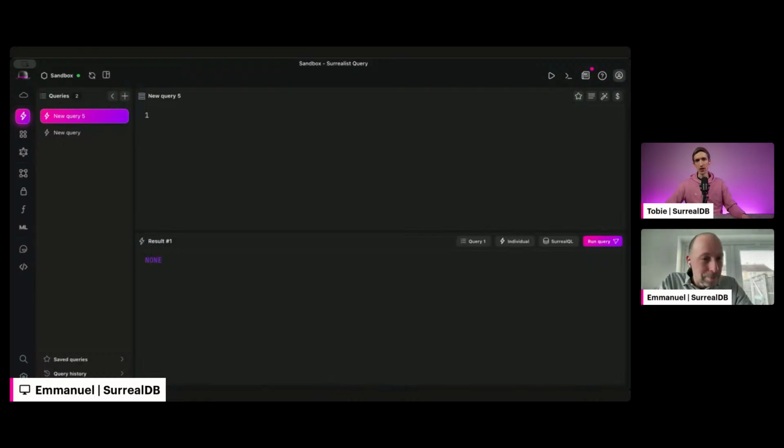Before you jump into Surrealist there, we'll also be looking towards the end of the stream at what functionality, features and query operators are supported in that query planner that Emmanuel just mentioned, and also the things that we're working on at the moment and the other things that we've got planned in the future. So if you're interested in how we can improve the performance of some of your queries, we'll probably be touching on that towards the end of the stream and looking at some of the things we'll be improving on and building upon. Otherwise, if you're interested in seeing how it works, seeing how it's implemented, Emmanuel, take it away.